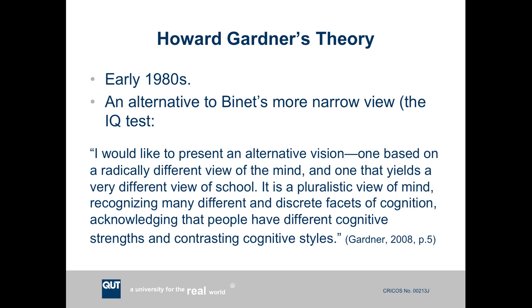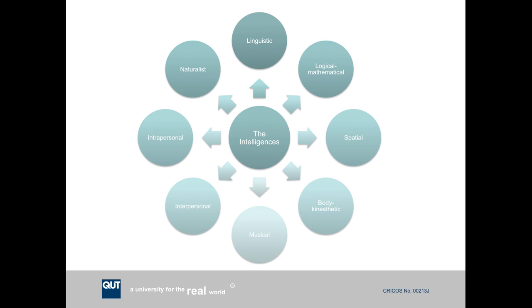He came up with 8 intelligences. There are 8 criteria that he uses to develop an intelligence. People have challenged him over the years to add different types of intelligences, but he says that those ones can't be matched against every one of the criteria. We're going to walk through each one just briefly, then we're going to watch a YouTube video that explains this in a slightly different way.